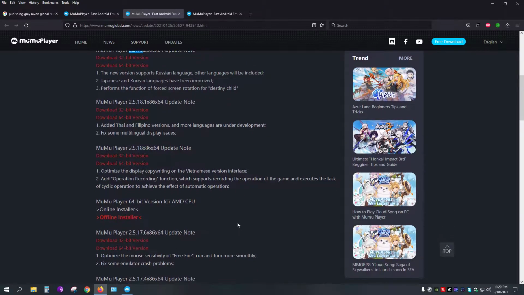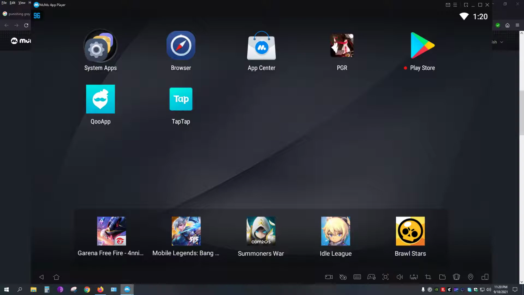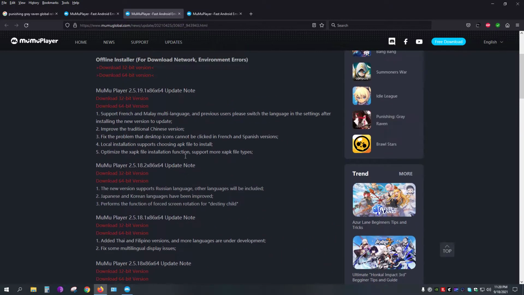Before that I started with 2.5.17. In 2.5.17 this app would continuously crash while I was playing the game, and that is the main reason why I said this emulator went from the worst emulator to actually the best emulator.